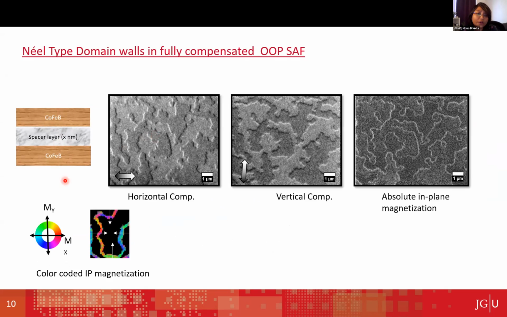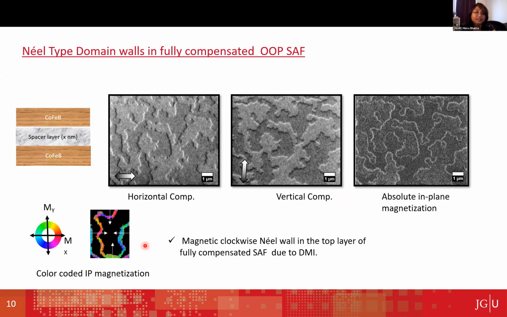Here we tuned a multilayer of cobalt iron boron, specifically 28 layers in a fully compensated set, having two different interfaces so that we can have DMI. After demagnetizing it from a monodomain with a magnetic field, we see multi-domain states in the SEMPA images, where we see an absolute clockwise Néel wall on the top layer of the fully compensated stack, which is actually good. And more importantly, the imaging takes 4 to 6 hours, which is relatively shorter than for the ferrimagnet. Here you can see that in the horizontal component, one side is black and the other side is white, whereas in the vertical component, the top one is black and the bottom one is white.